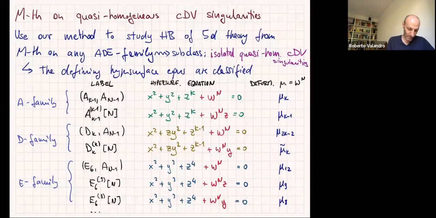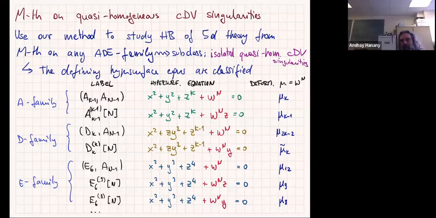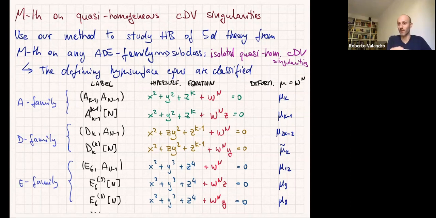Okay, so the other class of threefold that I wanted to discuss is this quasi-homogeneous threefold called compound Du Val singularities. They are characterized by the fact that they are still deformations, or connected deformations, of some ADE surface singularity, but again, now quasi-homogeneous. So we exclude basically most of the flops that we discussed before, and of course we require that there is an isolated singularity. So you see, these are classified. So there are infinite families.